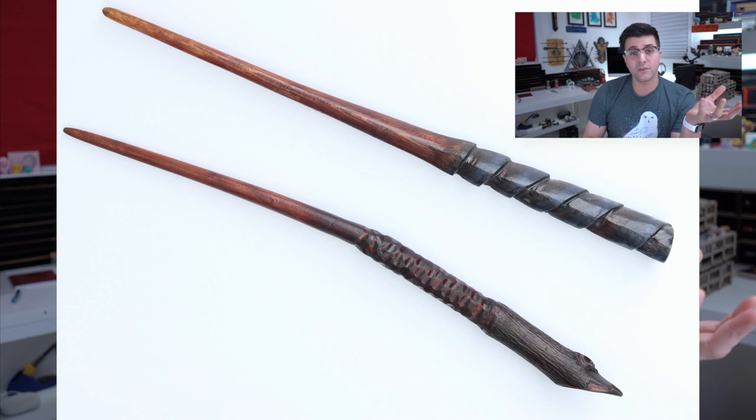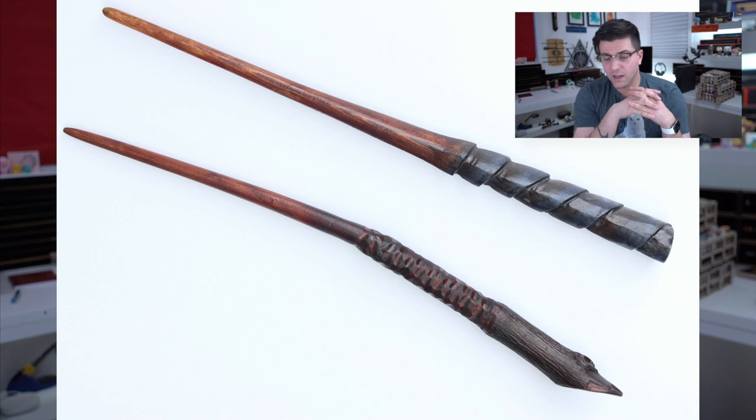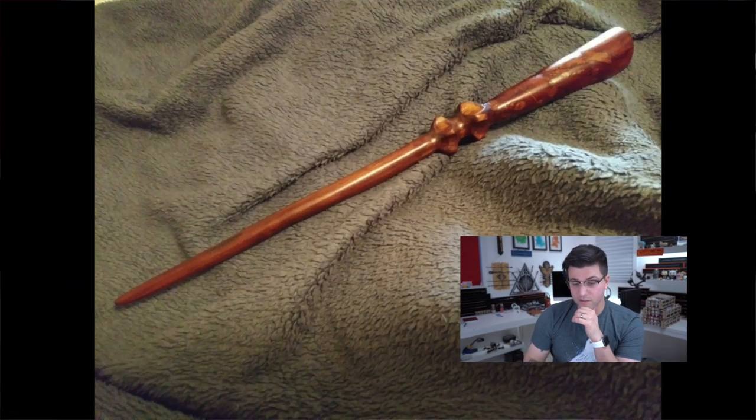If I don't say a lot about your wands, that means I don't really have anything negative or any critiques, which is good. This next one is sent over by Adam, and it's another one that I think looks really, really good. I like it — simple design, beautiful wand. I really like the little nubs on the guard there. The blade is a perfect ratio, perfect taper — just nothing bad to say. Nice job, my dude.